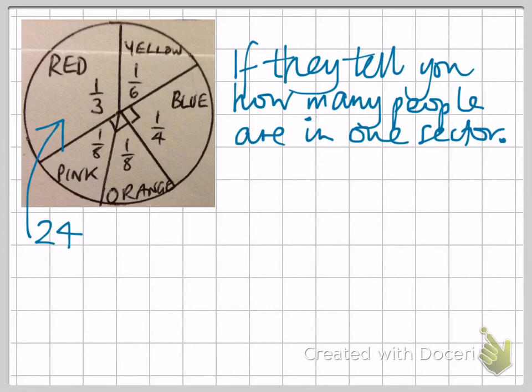So what I do here is try and, first of all, work out how many children there are in the whole of the pie chart. We know that that sector is one third. So if we times that by three, we will get 72 children as our total. And from there we can work out the different colours.